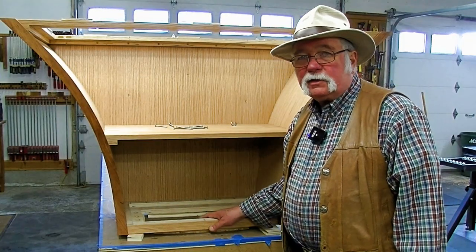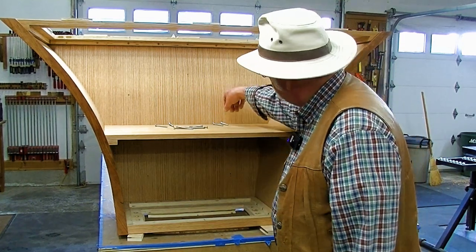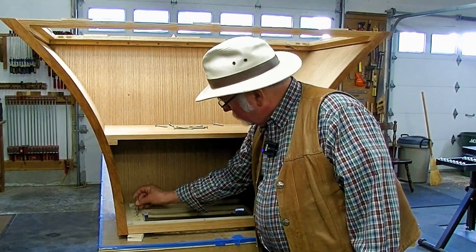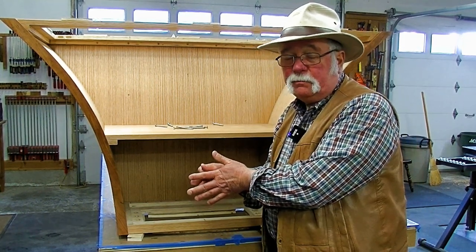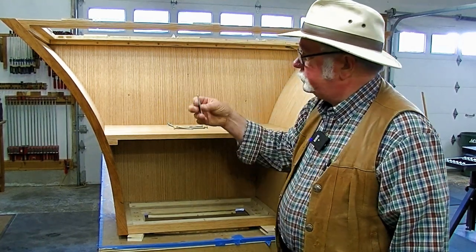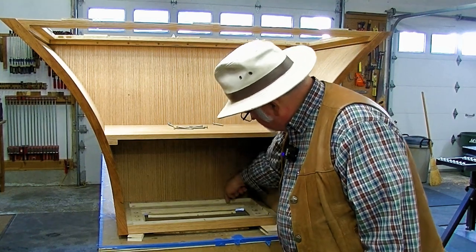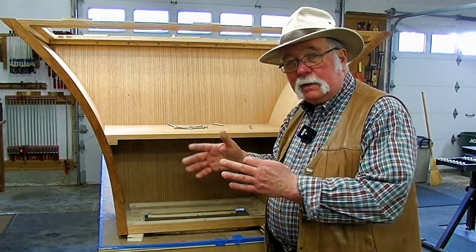Okay, so here's the back of the altar. And when I attach this to the base, I'm going to use three of these big 1/4 by 3-inch screws going through a hole near the center of the base. And then I'll use these smaller number 10, 2.5-inch pan head screws with a fender washer on there to go along the front and back with elongated holes so that the base can move a little bit.